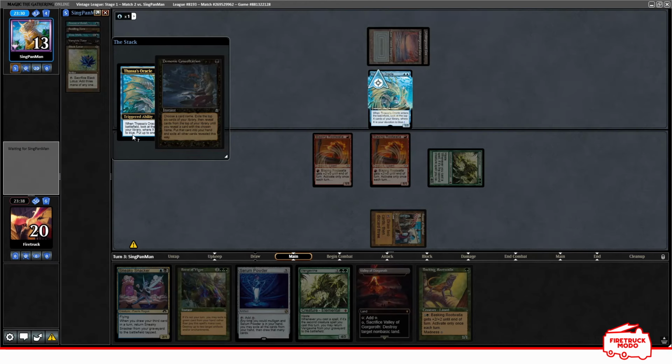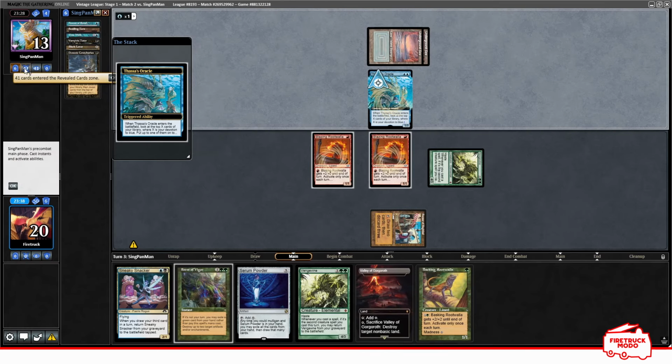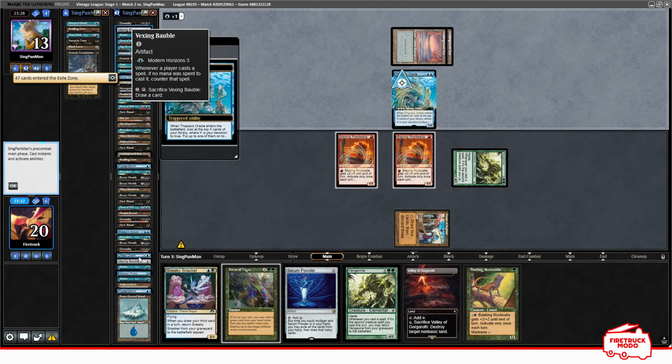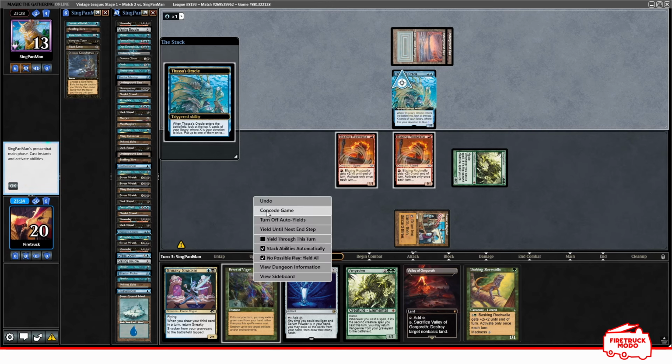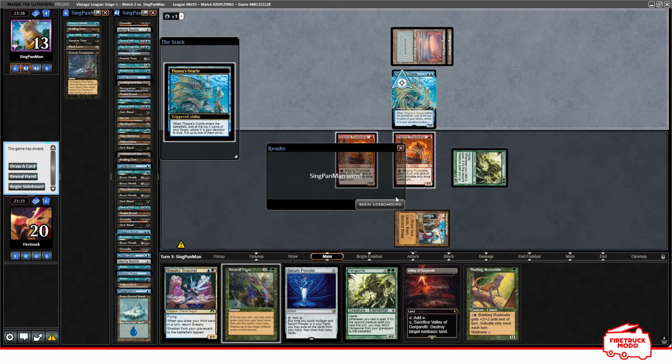We've just run headfirst into our 2 absolute nutlow matchups. So a quick look for new cards. 2 Vexing Bauble in the main. We'll concede. The game has ended.